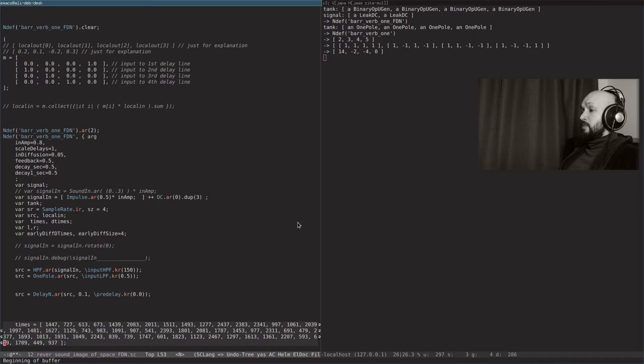Matrix by vector multiplication, by the way, is one of the fundamental procedures also in DSP. In DSP, for example, if we would treat this vector not as delay line outputs, but as a time domain signal, in which this would be the first sample, this would be the second, third, and fourth, and so on, it would probably be a rather big one. And take this circular matrix. This would be a time domain correlation calculation. The same procedure.